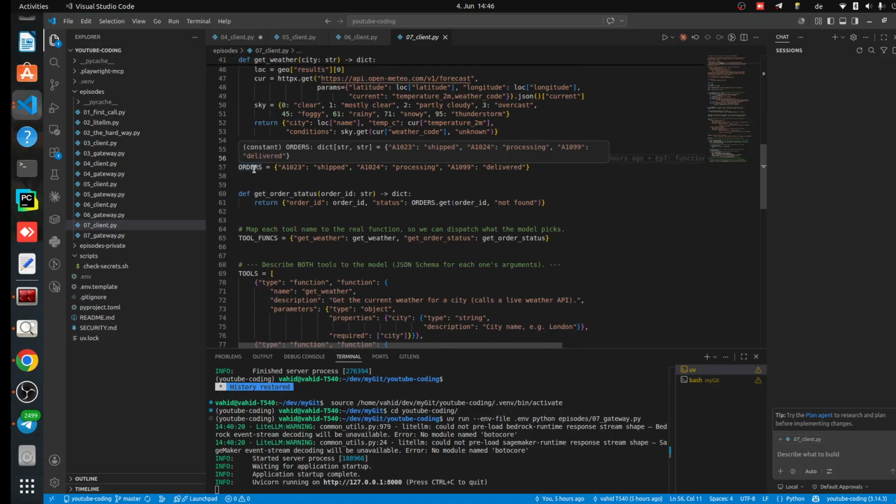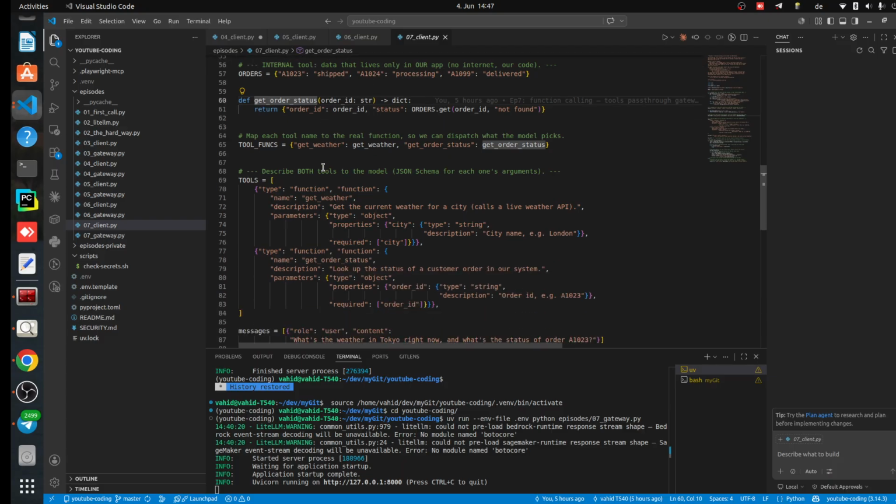And then I added, for our learning purpose, just a dictionary of some order statuses. Defined a function here. You can have an SQL query or anything else from your database to get real data, but for now, just to show how it works, I added a simple function here that grabs the information from this dictionary.